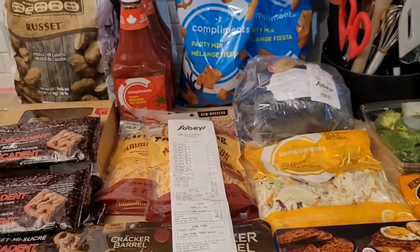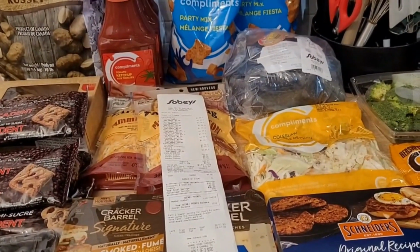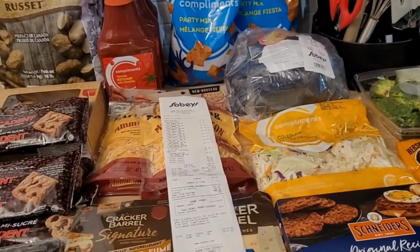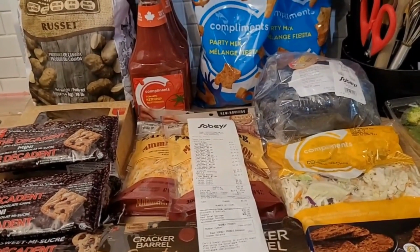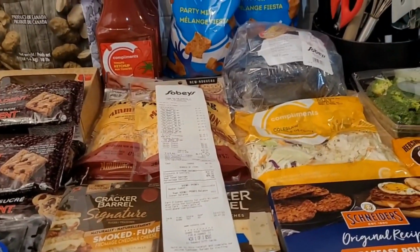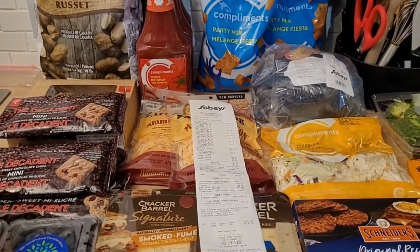I think these are more items for me to tick off of my Christmas list, plus just items that we needed for the pantry. I'm very happy about the ketchup. One of those is soon going to be in the fridge very, very soon. We absolutely are 100% out of potatoes. We ran out about 2 days ago, and very happy just about everything in general. Yeah, I'm pleased. This was a good haul.